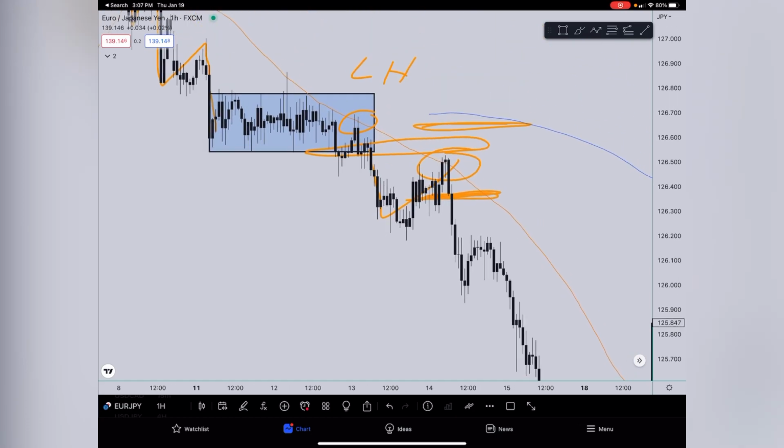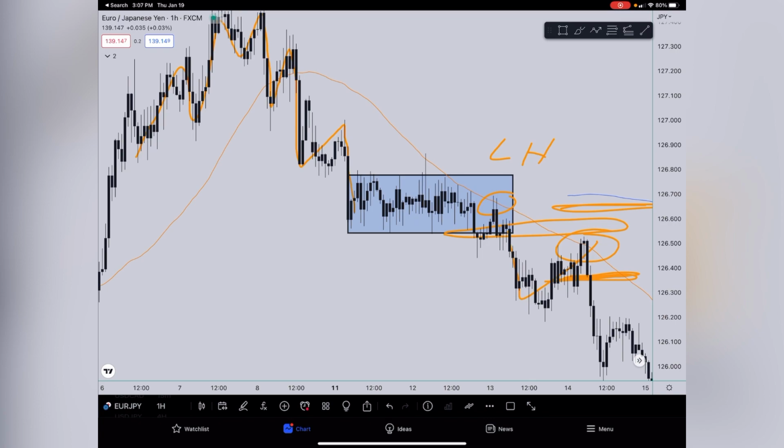Now, targets and all that have to do with the higher time frames, like I said prior. Okay, you have to understand that. But this is a clear sign of momentum, especially when we get this consolidation. It lets you know that price is loading up and ready to go. So that's 3 examples on one pair.